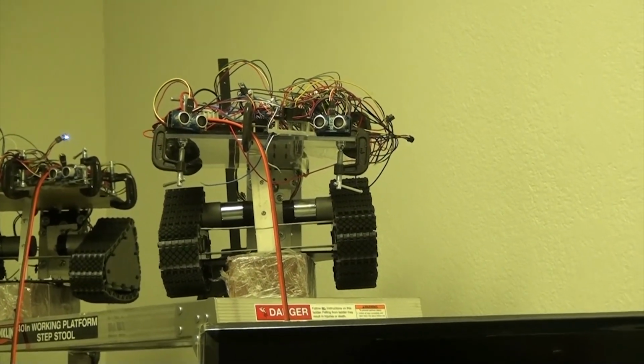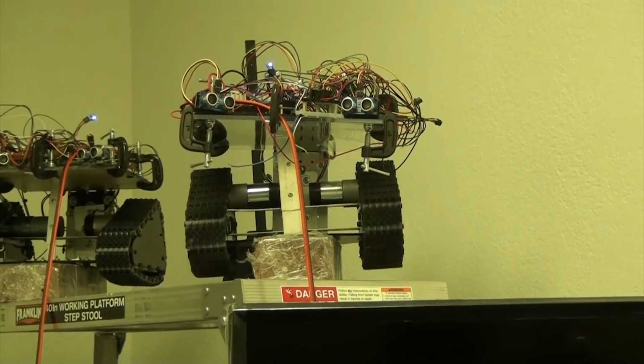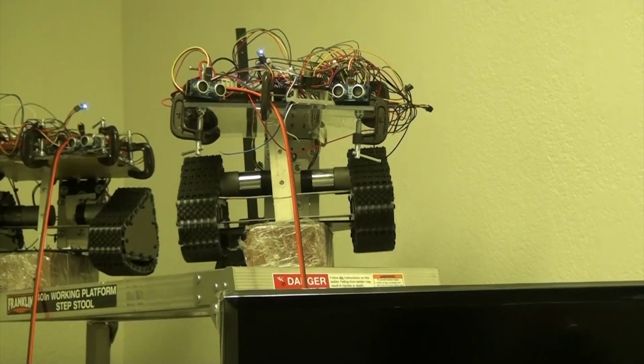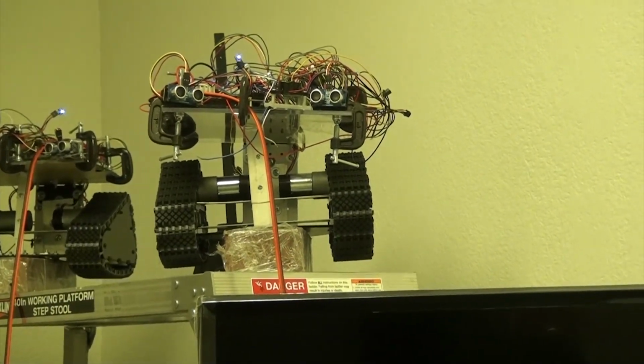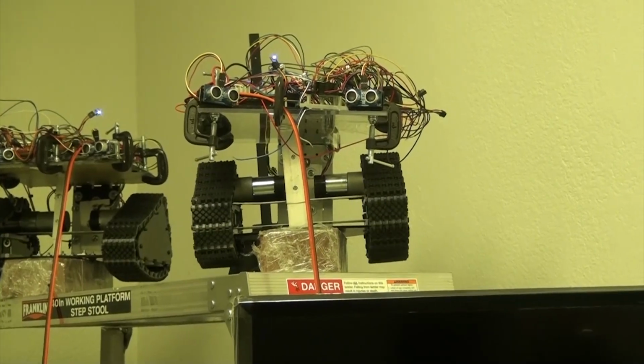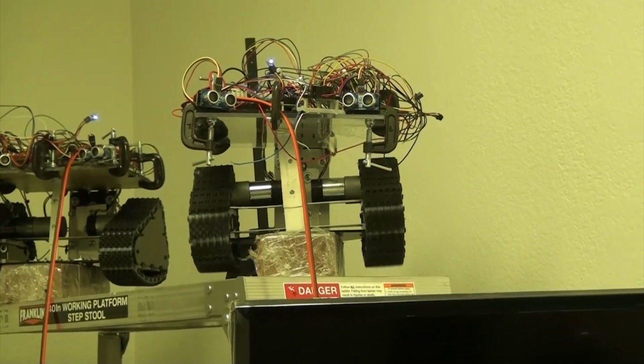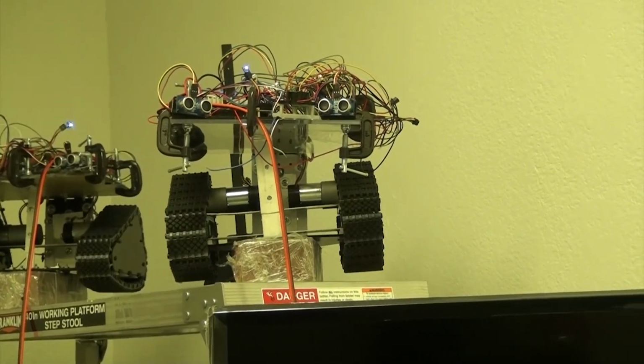Okay, now I'm going to tell it to move reverse, stop, forward. Got it on slow speed. Let's go ahead and do some high-speed tanking, and the opposite direction.